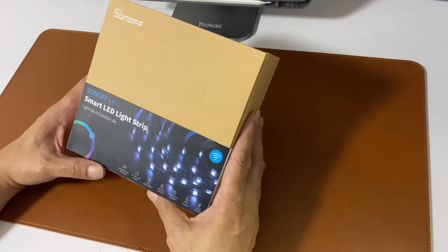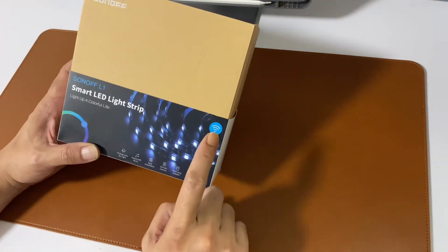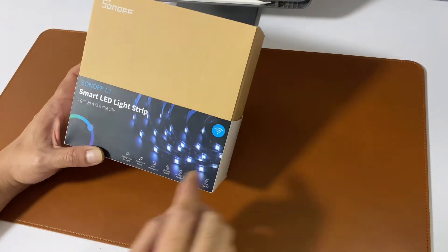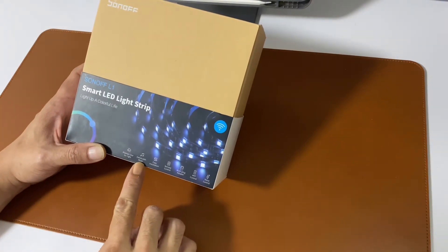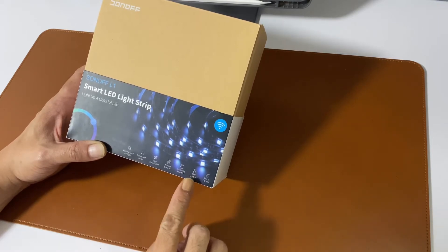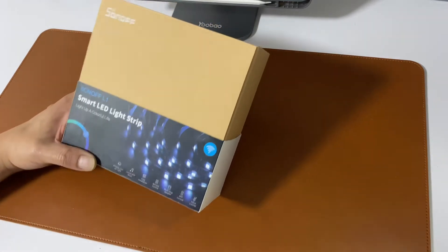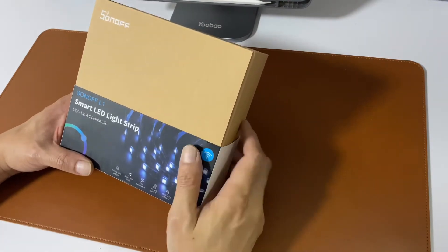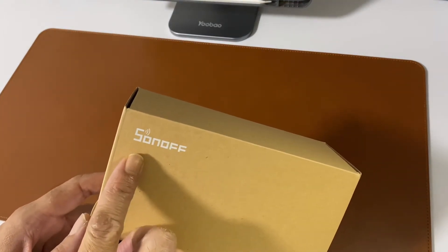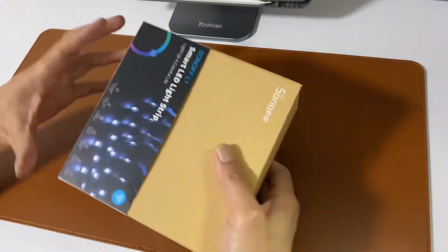Today I'll be taking a look at this LED light strip. It's a Wi-Fi controlled LED light strip — picking colors, light dance with music, easy installation, remote control, multi-plug adapter, app control, and voice control. From what I know it can be controlled with Google or Alexa. The brand — I'm going to butcher the name — is SONOFF. Okay let's take a quick look.